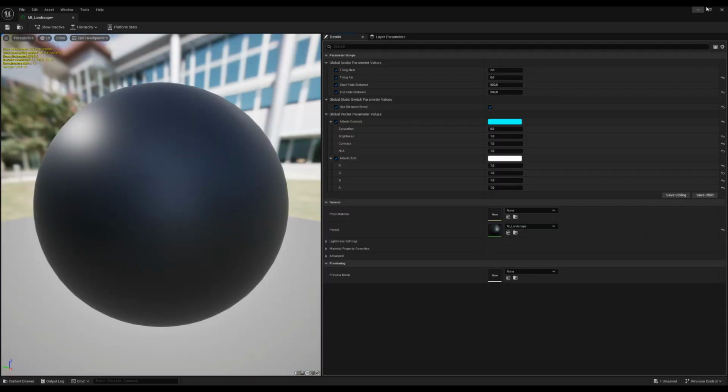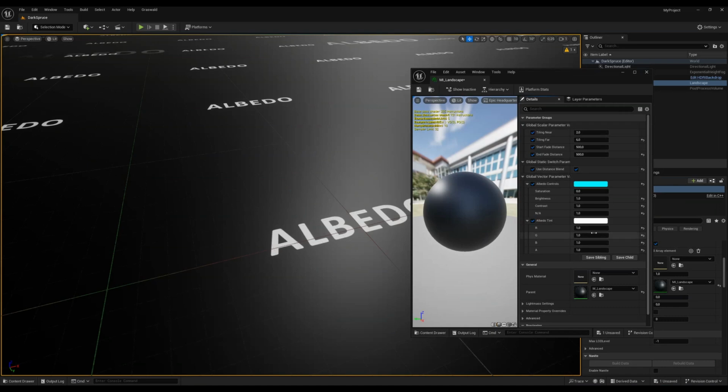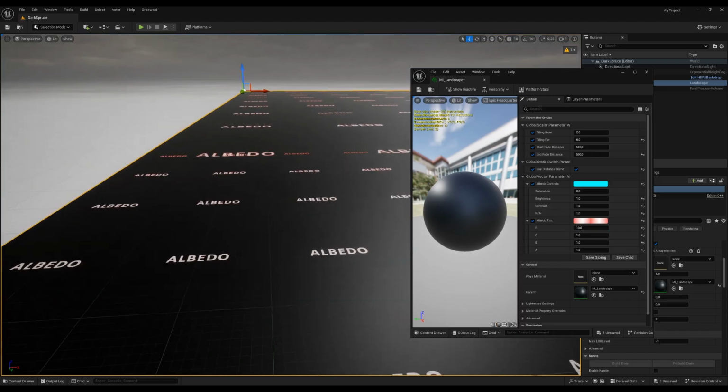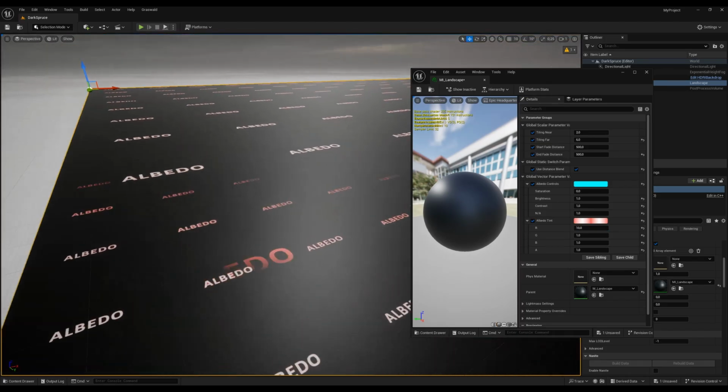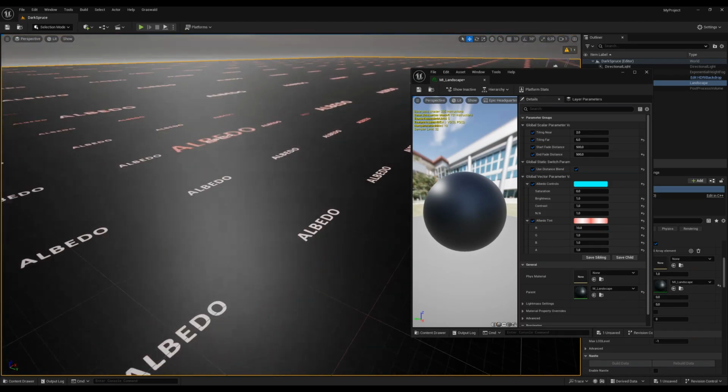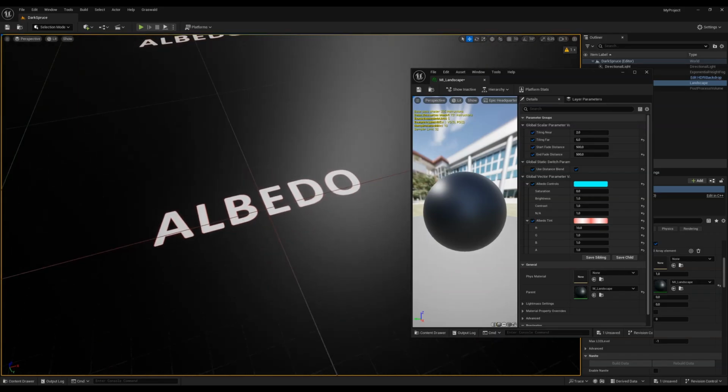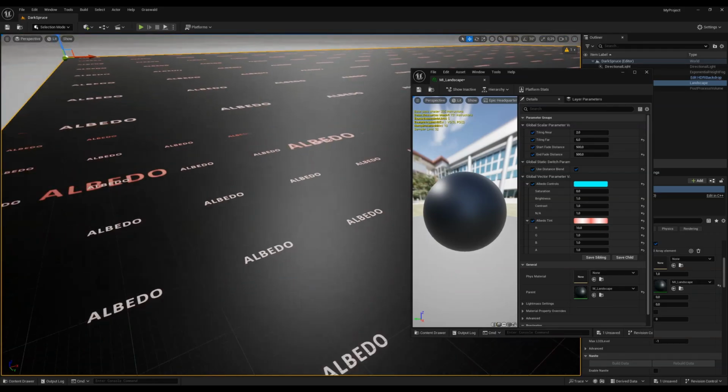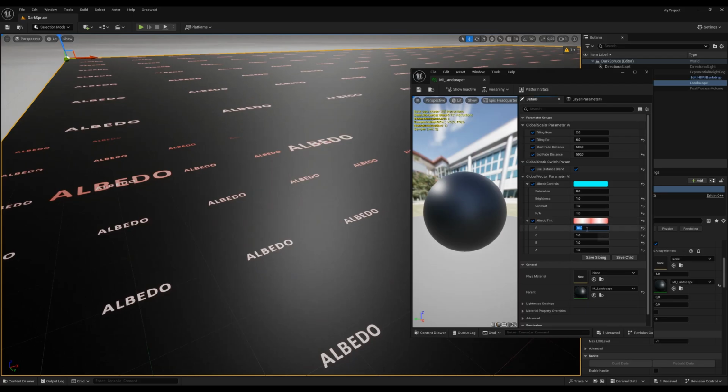Okay, and let's try the albedo tint. For the red, we can just increase the red channel, and then you can see it is giving us a strong red color. Here you can see it also around those edges, it's turning into red. So this is working. We can also set the green channel, make it green. Let's do more, let's do 100. Now you can see we have a strong green. So you can change the tint now as you like. And blue is also working, which of course makes sense.